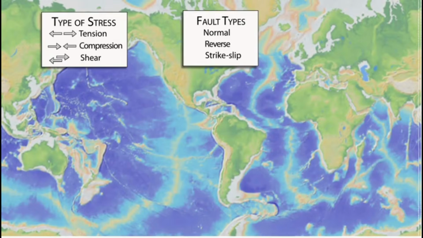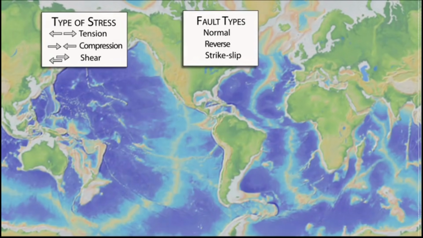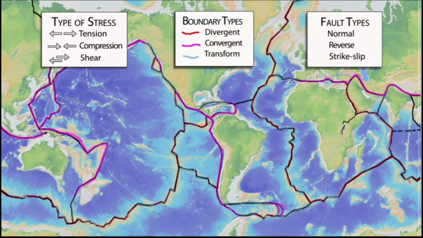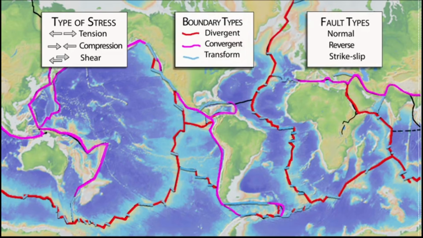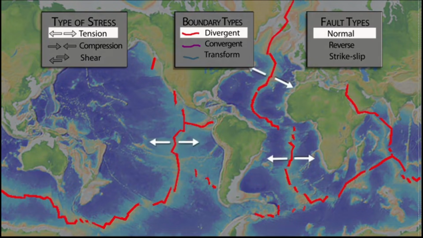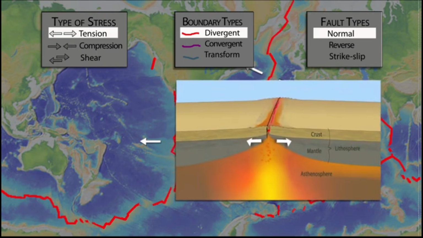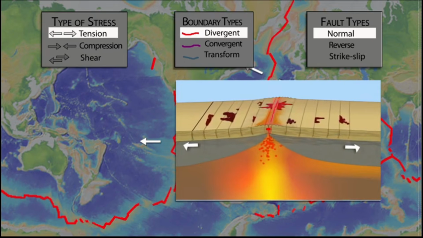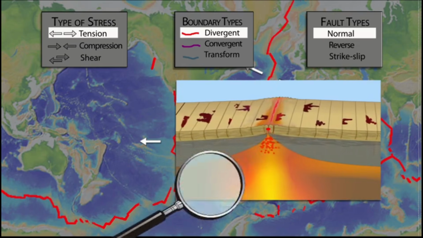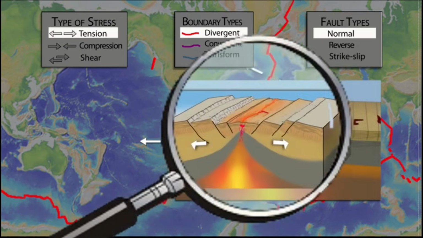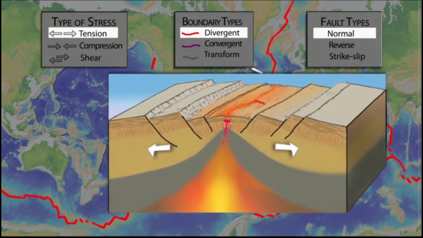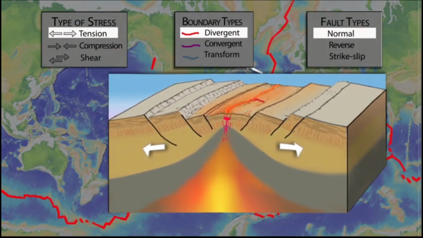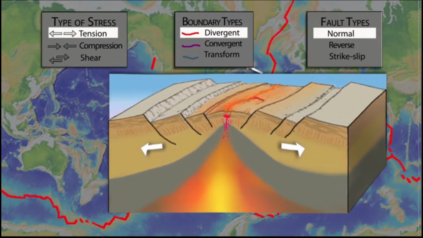These stress regimes that act locally on faults also act at a larger regional scale to create the 3 basic types of plate boundaries. Tensional stress occurs at divergent plate boundaries, where 2 plates move away from each other. Examples include oceanic spreading ridges that form the longest mountain ranges in the world. As the plates pull apart, hot and therefore lower density mantle rock rises to support the 3,000 to 9,000 foot high spreading ridges. As the plates move away from the ridge, they cool, become brittle, and break into normal faults.